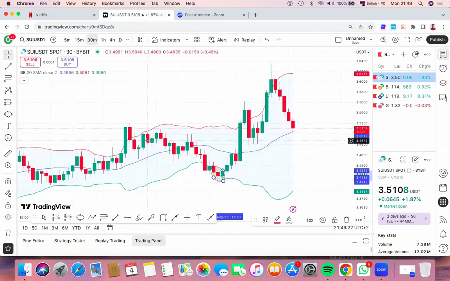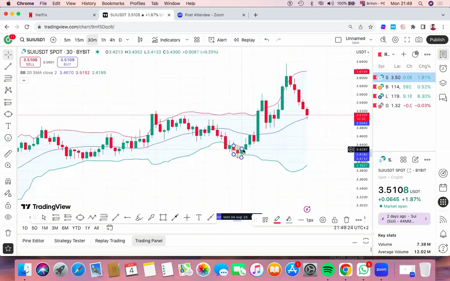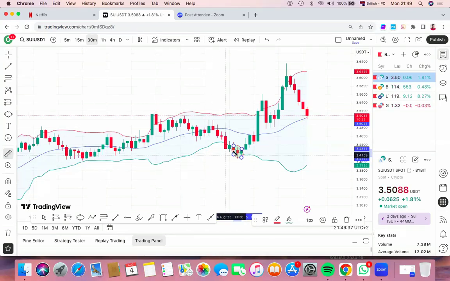So every time you want to take a trade, you have to wait for price to come to the lower band, and then you take your buy from here, and then you come out when the price hits the upper band. And if you've taken this trade, just from here, and then you measure from here up to the upper band, you can see that's a whopping 3.32%.